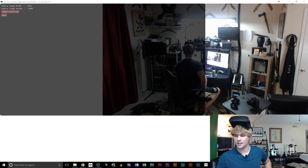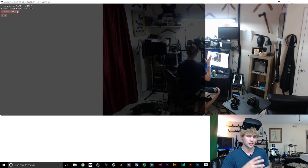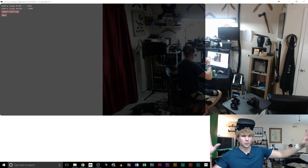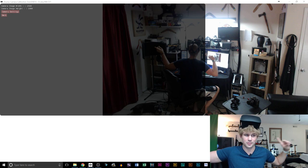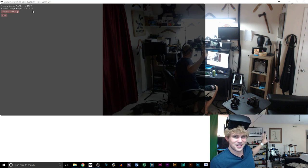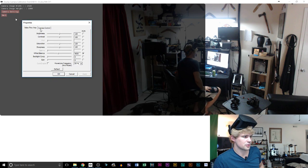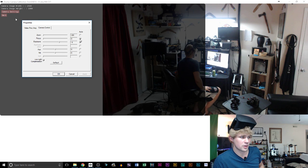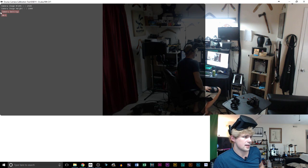So yes, as far as the lag that you're seeing from the camera captures, that definitely is true. There's a bunch of lag right here. The reason there's a bunch of lag in this camera is because it's looking for algorithms and doing a bunch of math in the background. You can't tell, but it is. So if I hit camera settings, I'm going to go into my camera settings. I want to make sure to turn focus off. I don't want it to be focusing. I'll keep the rest the way it is. That's good for me. So I'll hit OK, and I'll hit next.